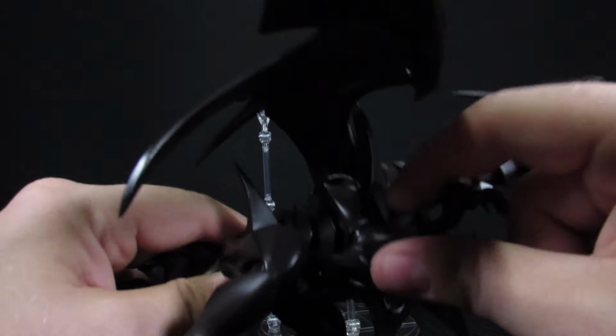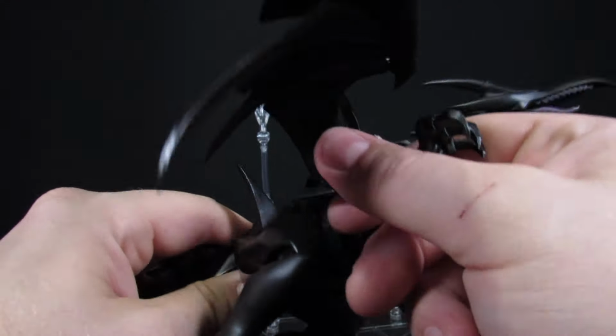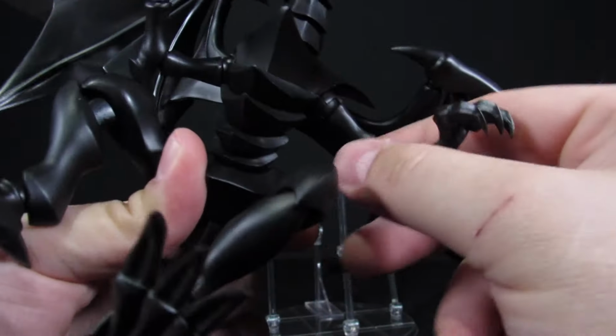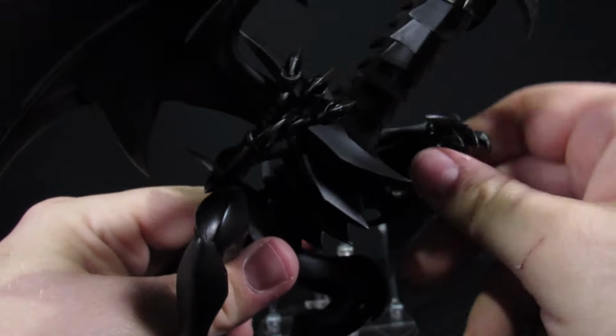Arms, single jointed elbow, hands on a hinge. So not crazy posability on the arms, because the way the plating kind of gets in the way. It's good enough for the character.